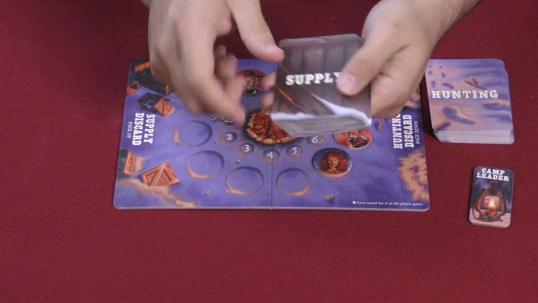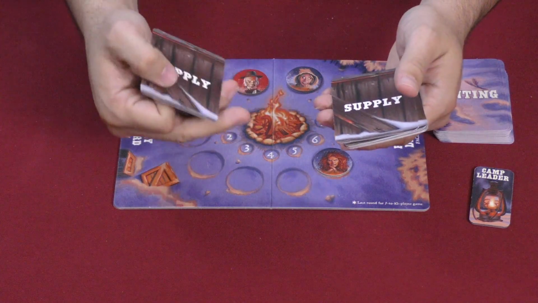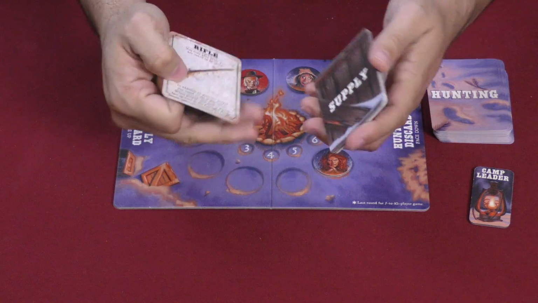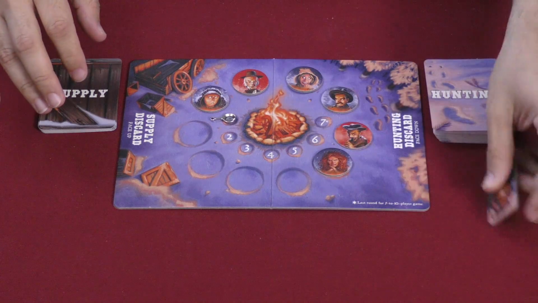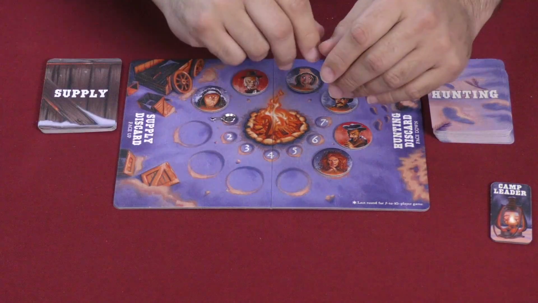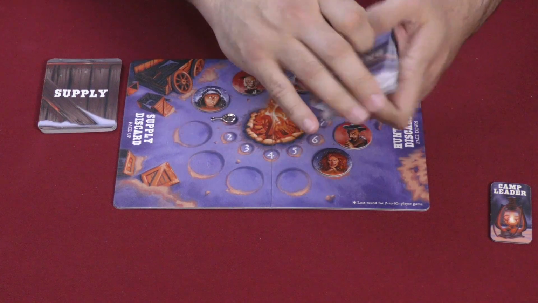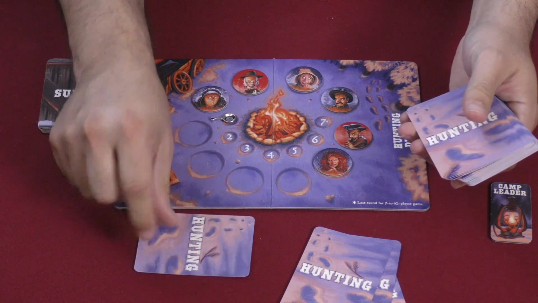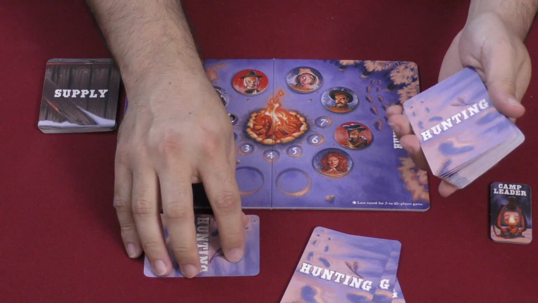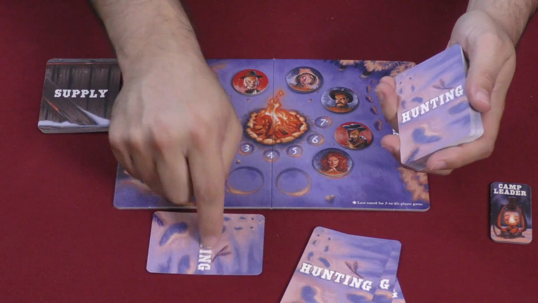You are also going to give everyone from the shuffled supply deck here 1 card that they'll be able to trigger once during the game. And then you can begin the game. Someone is the camp leader at first, and each round simply goes like this. You are going to shuffle up the hunting deck here and give every player 3 cards. You are also going to set one face down in the food area so that you can figure out how much food has been gathered for the round.